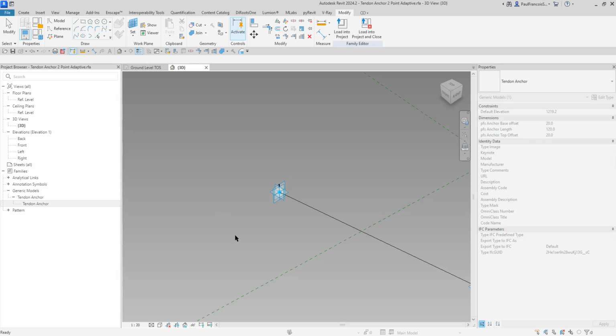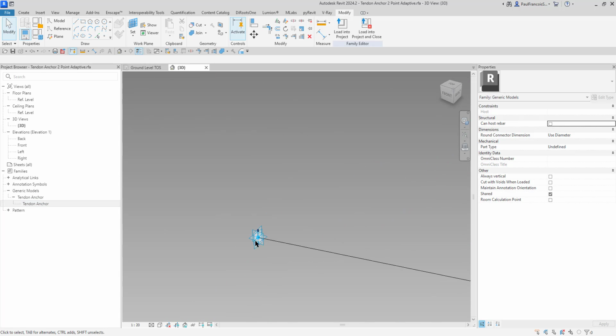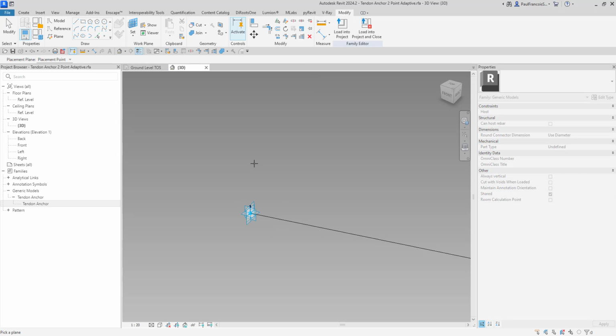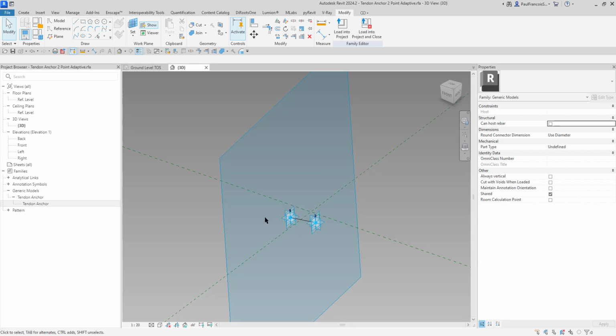I can place that at will, and now I need to choose my reference plane. Okay, so I'm going to set the reference plane, and then I can choose the reference plane on that point. If I want to see if I've selected it, then I can always say show, and it should show me my reference plane exactly where I'm busy placing.